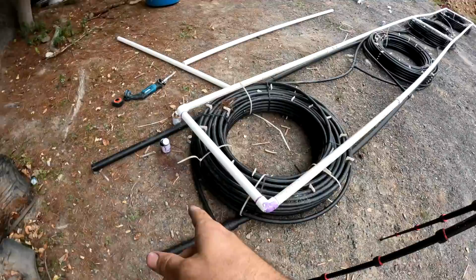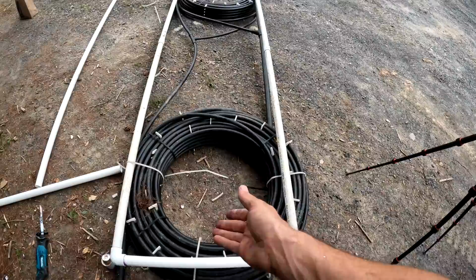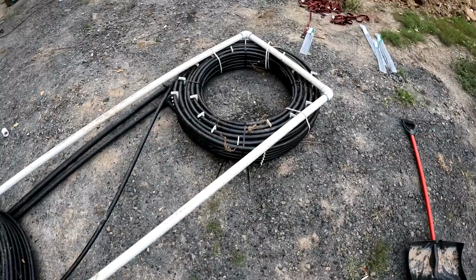The only thing left I have to do is put a lot more zip ties on it, because when we made this several years ago, we just used these zip ties because we were going to put it in the pond immediately. But these are not UV resistant, so they're very brittle, and a lot of them broke. So I'm going to put some black zip ties on there, which are UV resistant, and I'll get this all tied together, and then we'll put it back on a telehandler and have it ready for tomorrow.